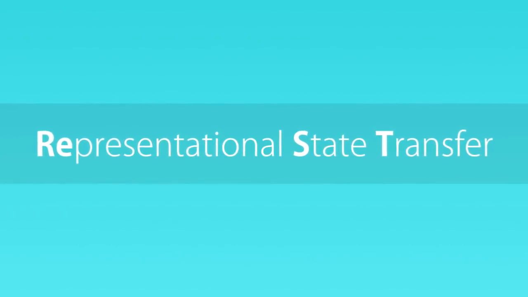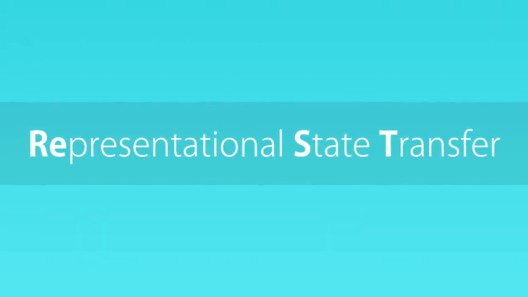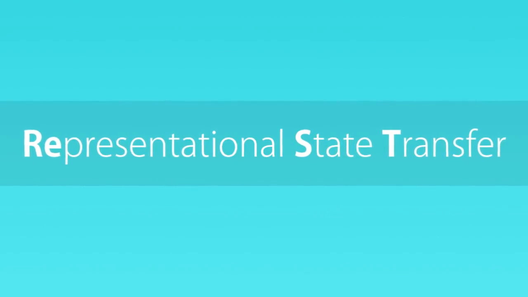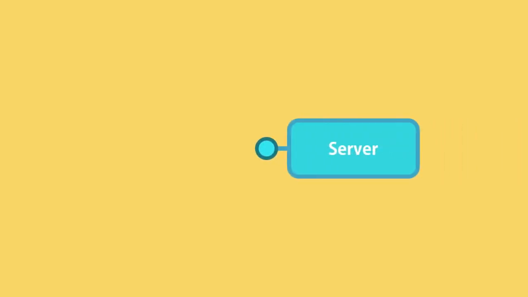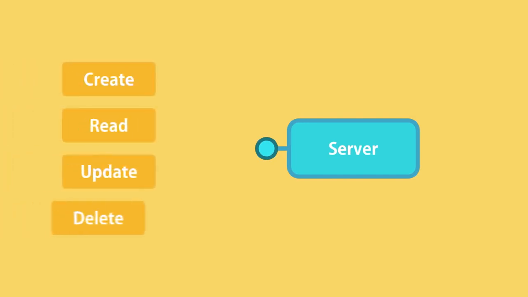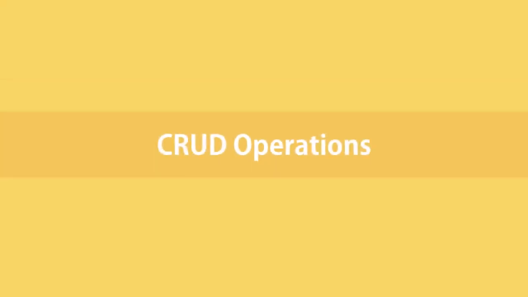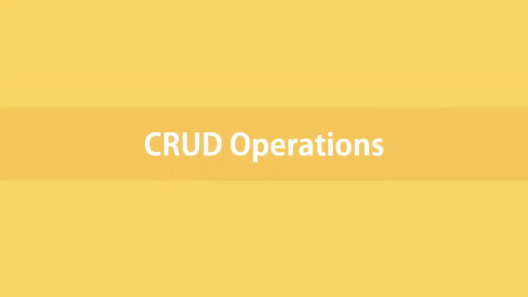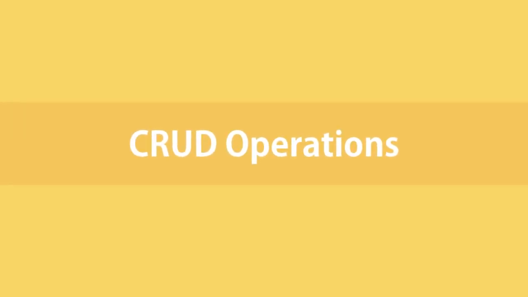But the theory aside, REST is basically a convention for building these HTTP services. So we use simple HTTP protocol principles to provide support to create, read, update, and delete data. We refer to these operations all together as CRUD operations. Now let's explore this convention using a real-world example. Let's say we have a company called Vidly for renting out movies. We have a client app where we manage the list of our customers.